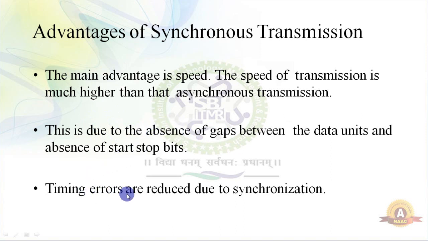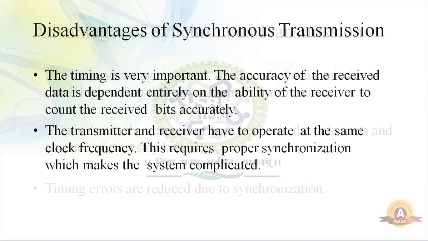Timing errors are reduced due to the synchronization. Because of the synchronization, there is no timing error here, because the data is sent on the same pulse. Whatever clock pulse is used by the sender, the same clock pulse is used by the receiver. Now the next one is the disadvantages of synchronous transmission.